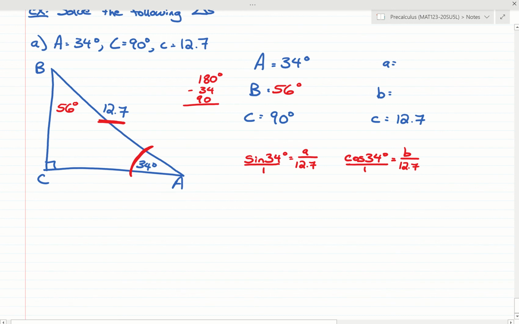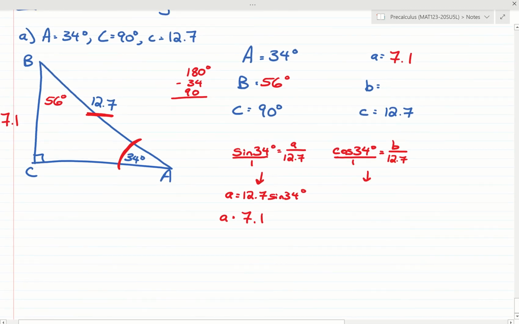I'm going to go ahead and use this first option that we mentioned. If we cross multiply, we get A is equal to 12.7 times the sine of 34. And if we type this into our calculator, 12.7 times the sine of 34 degrees, my calculator is telling me that this is 7.1. And if we know that that's side A, we could use Pythagorean Theorem to find the missing side. Or we could just use the trigonometry. It doesn't matter how you do it. So if you want, we could do this, and this will tell us what side B is. I'll also use Pythagorean Theorem, and you'll see we'll get the same answer.